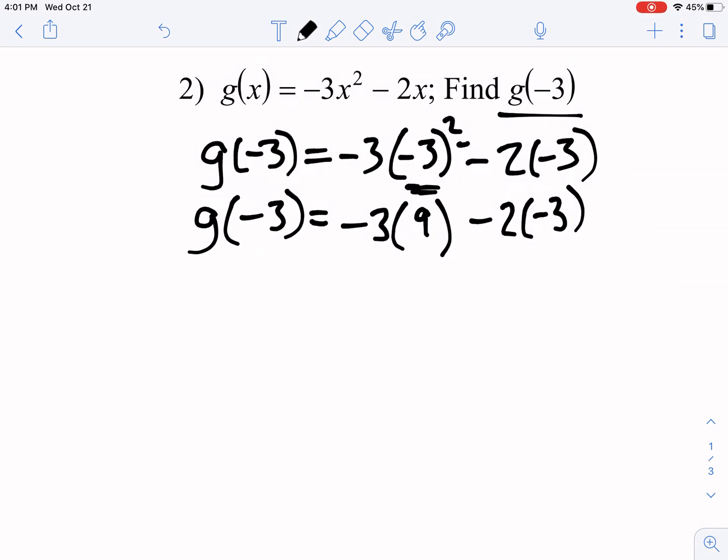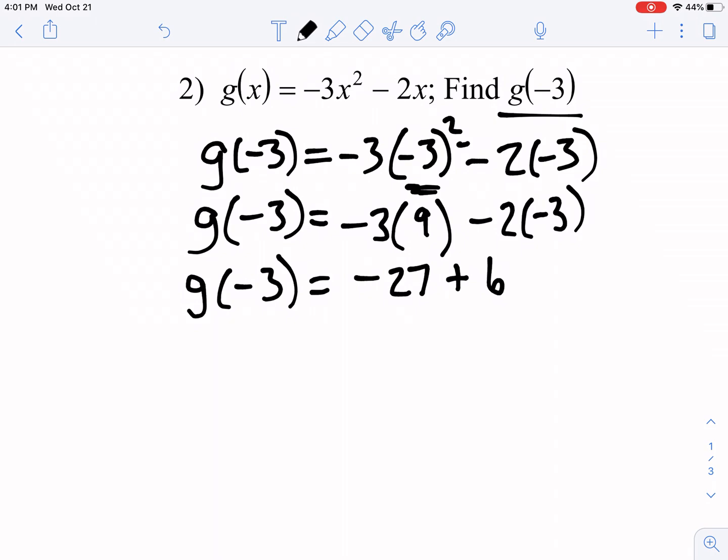Okay, well then the next step in our order of operations here, we would take care of multiplication division. In this case, we have multiplication to take care of. So we have g of a negative 3 equals, what's a negative 3 times a positive 9? Well, a negative times a positive is negative, and then 3 times 9 is 27, okay? Then notice, we can use this sign here. We have a negative 2, not a positive 2, but a negative 2 times a negative 3, okay? Well, when I multiply a negative and a negative, I get a positive. In other words, we're going to add to this. A positive 2 times 3 is 6, okay?